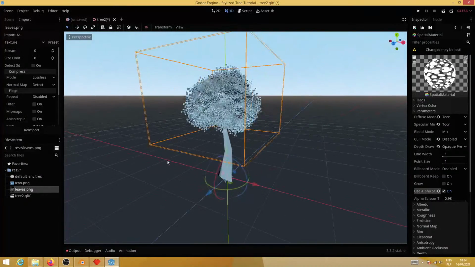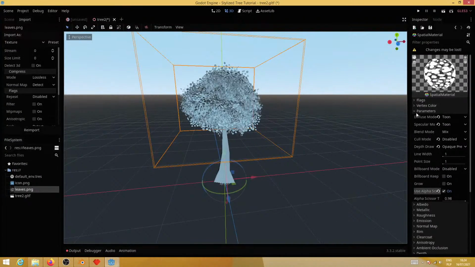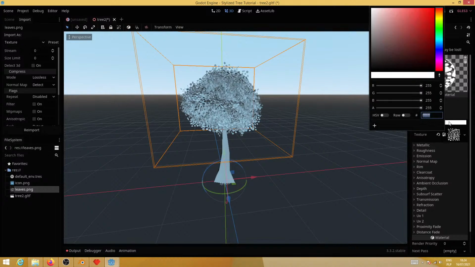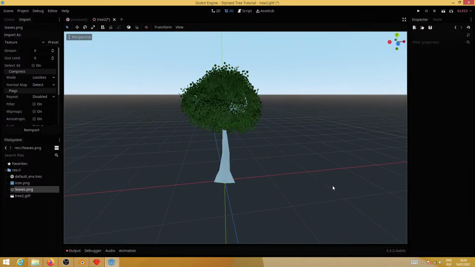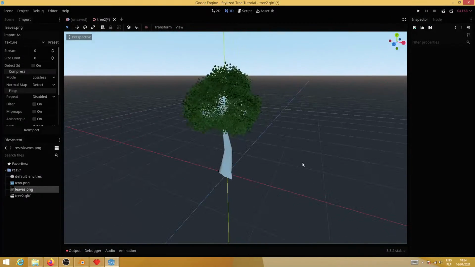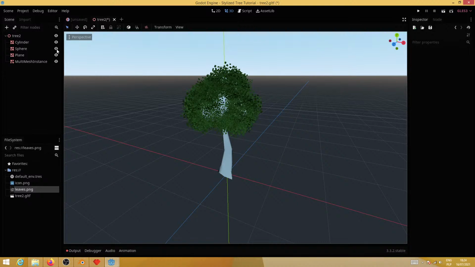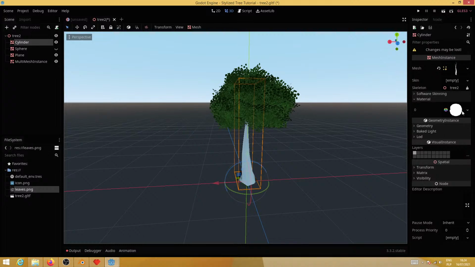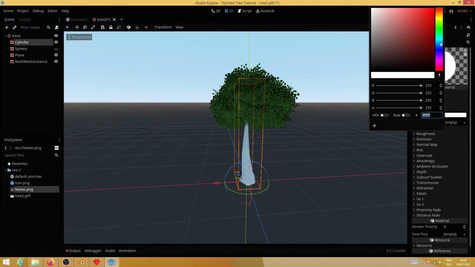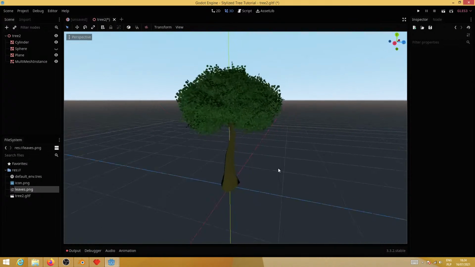It doesn't have any color, so let's change that. Let's go to albedo and let's assign the color. So let's like this dark green, and we got the leaves ready. Also what we want to do, we want to hide the spheres so they are not visible through the mesh of the tree of our leaves. And then we want to also change the color of our trunk. So let's do the brownish dark brown color like that.